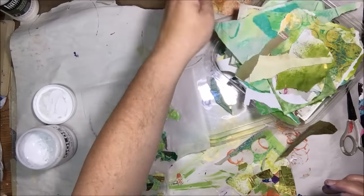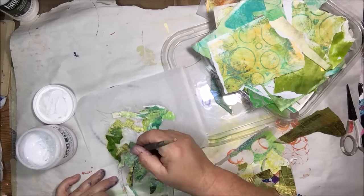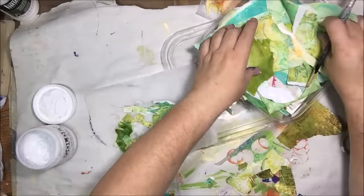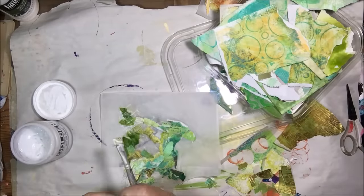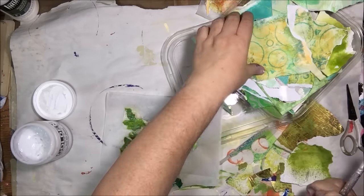I think it's a him. It could be a her. I'm not really sure how you would tell the difference between a boy or a girl dragon. No one who's ever done that artwork has ever highlighted that particular part of their body. So I don't know if it's a boy or a girl.